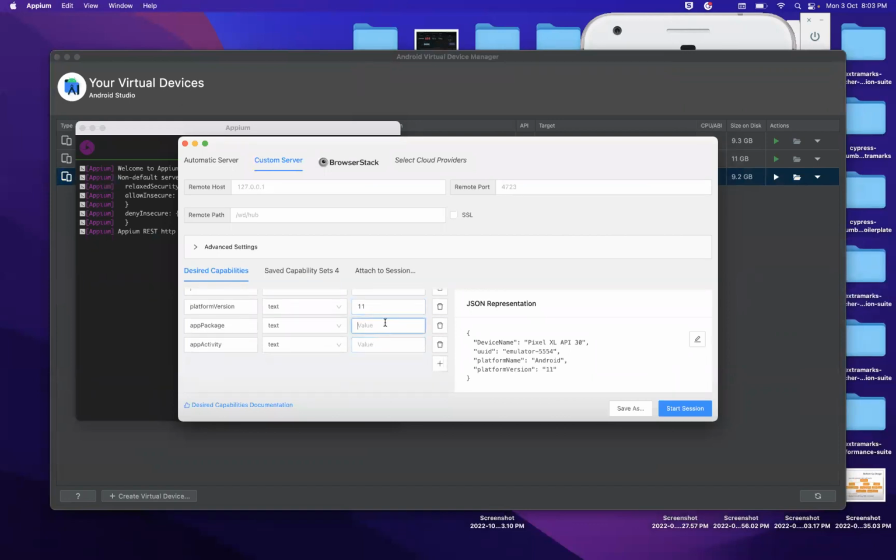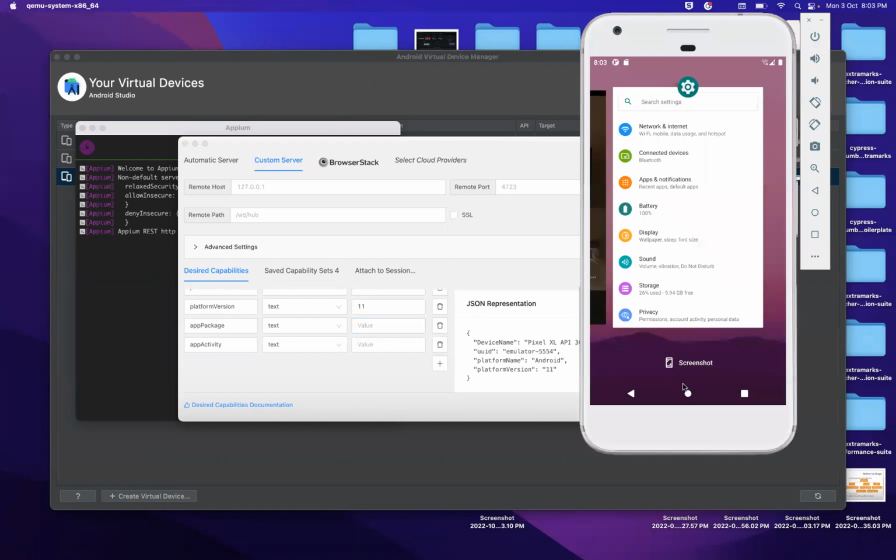Okay. And the app package, these two are important. The app package means the particular app in which we have to perform the action, in which we have to launch an application, the particular application detail. This is the app activity. These two details we have to get from the particular application. Okay.